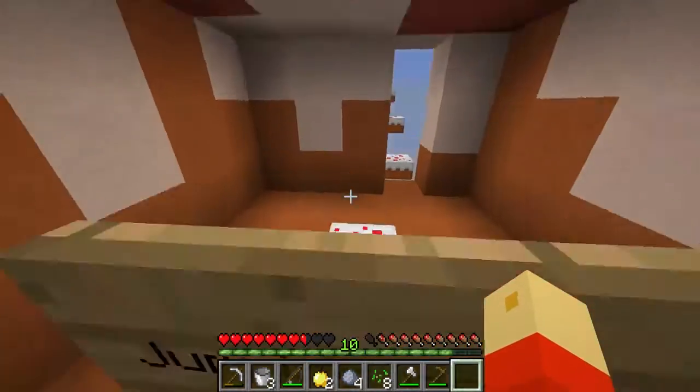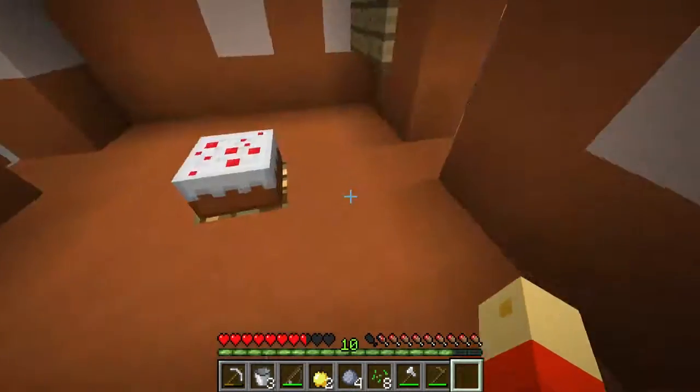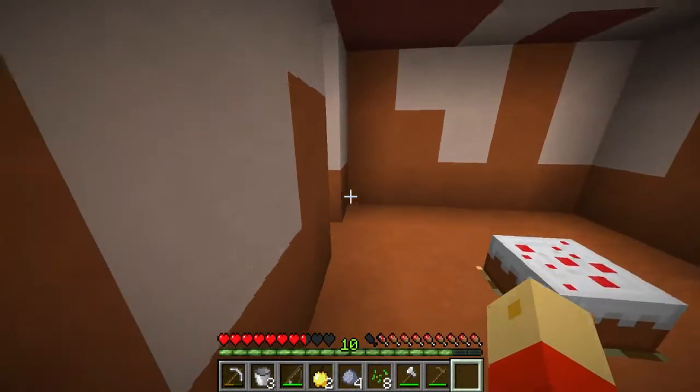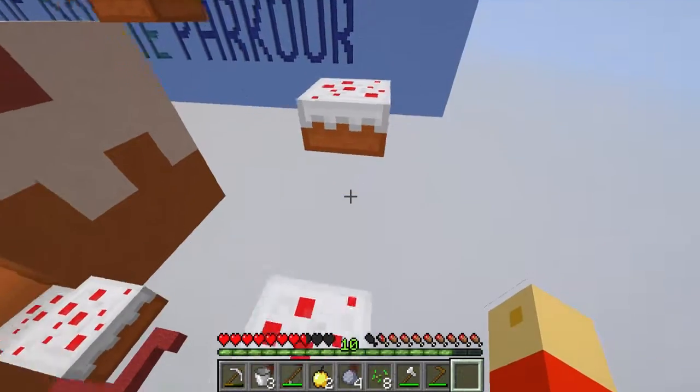Yeah, jumping helps. Oh, so I had to jump this way. And jump this way. And there we go. Easy. It's cake! Oh.